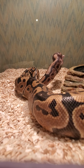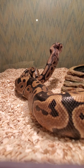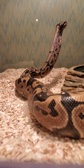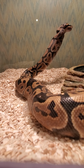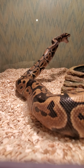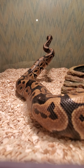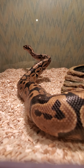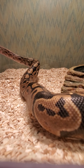My Monty is done. He still has a little bit more shed left on his underbelly there. He's gone weeks without eating, but he's had the food option there. And that's when we got the small little habitat for the mouse that Monty doesn't eat, that we can just save for later, I guess. And that's my Monty. He finished. Now, without bothering him, I'm gonna get his habitats back in there, so he can lay down and process his food.